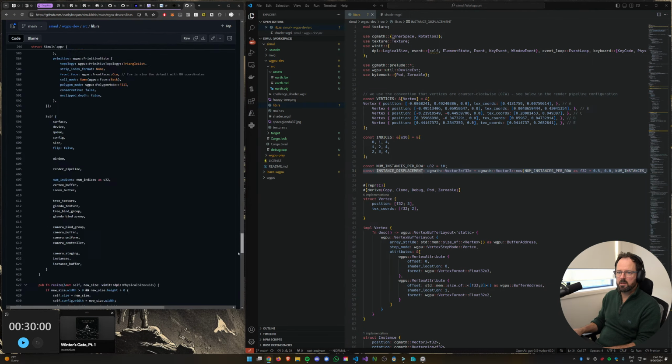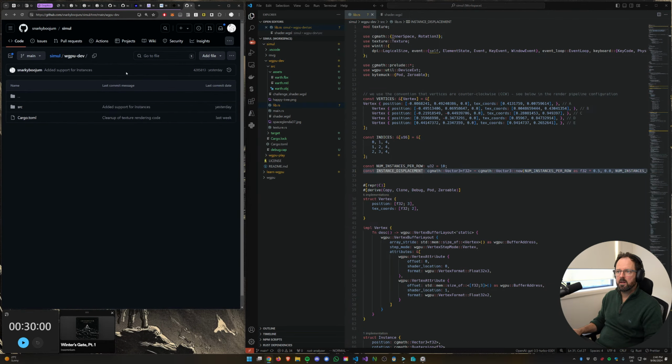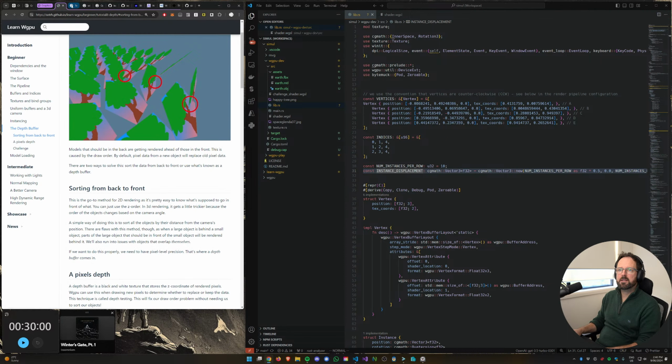You should see me do commits in here, hopefully several times a week if I'm able to get stuff done with my other workload. Anyway, we're going to step into depth buffer and see how far we get.